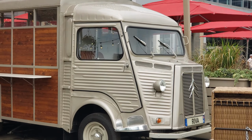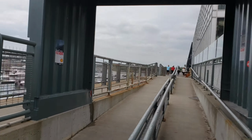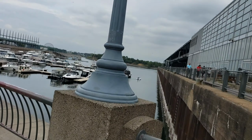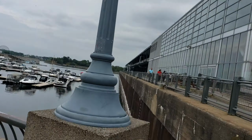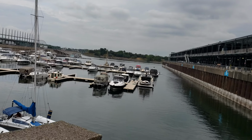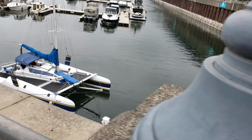So now we're coming up to the area where they keep the yachts and the leisure crafts. A couple of fishing boats as well, as you'll see down here. And like I said, now we're facing more in, I guess you can say, the south direction. Like I said, different types of crafts here. Houseboats, yachts, you name it. A couple of small cruise ships. This is an interesting craft here. Probably some type of sailboat.